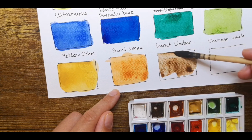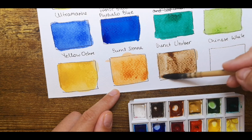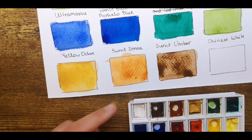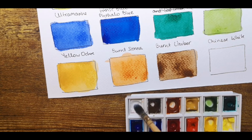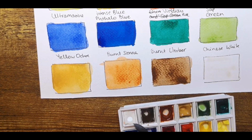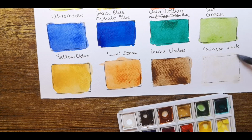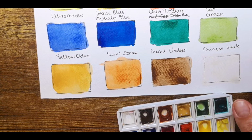Burnt umber as well, it is not really clear and does not have a really beautiful brown color. I totally admit that I like other brown colors. Even burnt sienna is much more beautiful than burnt umber in this case. And white. Actually, you won't see much difference between the white color and the paper, but what I want to show you is that this white is actually an opaque color and it covers, for example, in this case you can see that it covers my lines made with micron and is not so transparent.